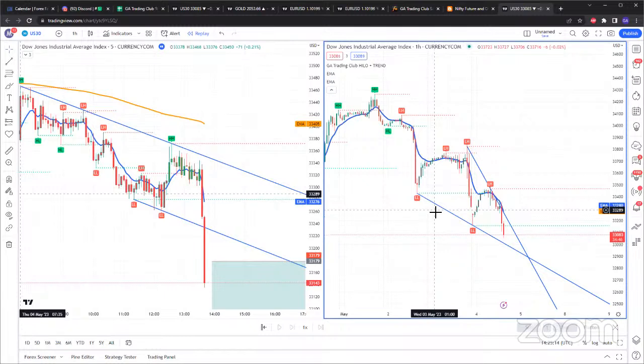Now, the thing about static trend lines is they will almost always get retested, and you can use them to scale in to a trade, especially if the trade has gone slightly against you.